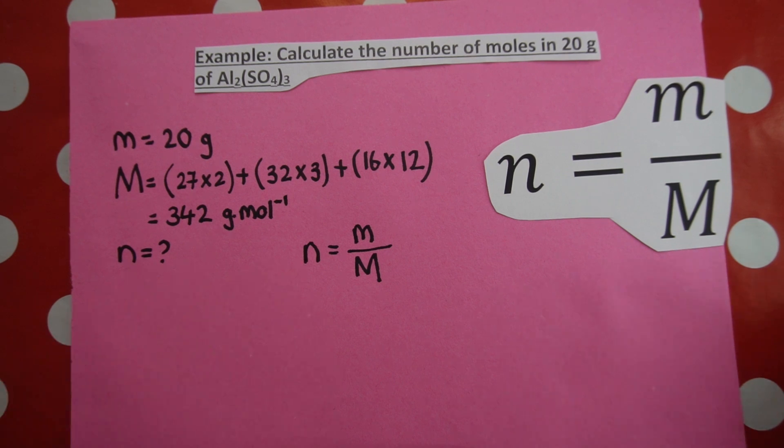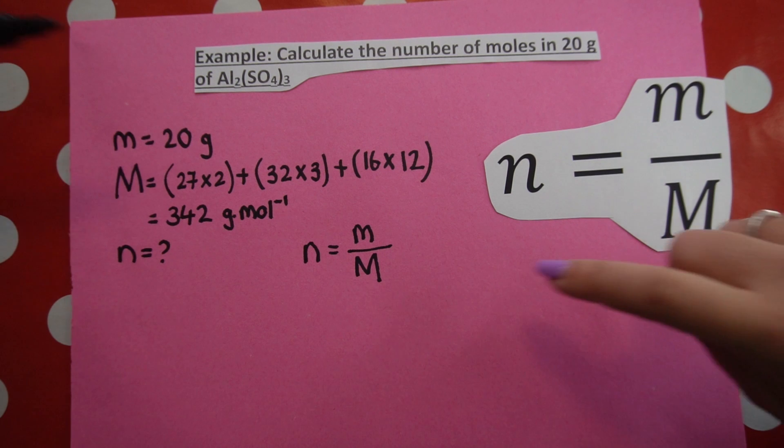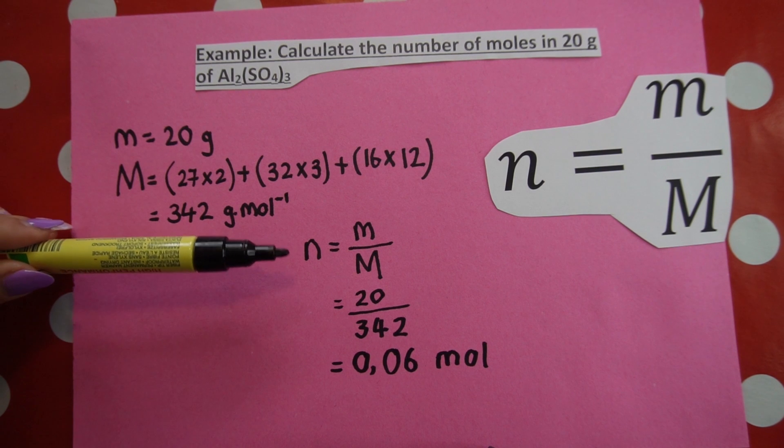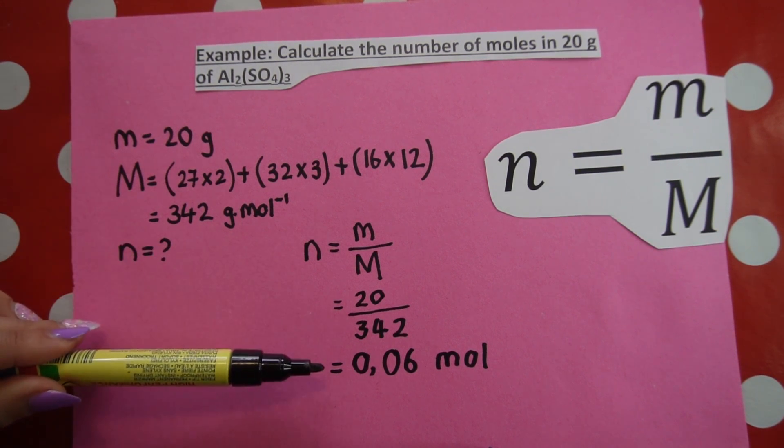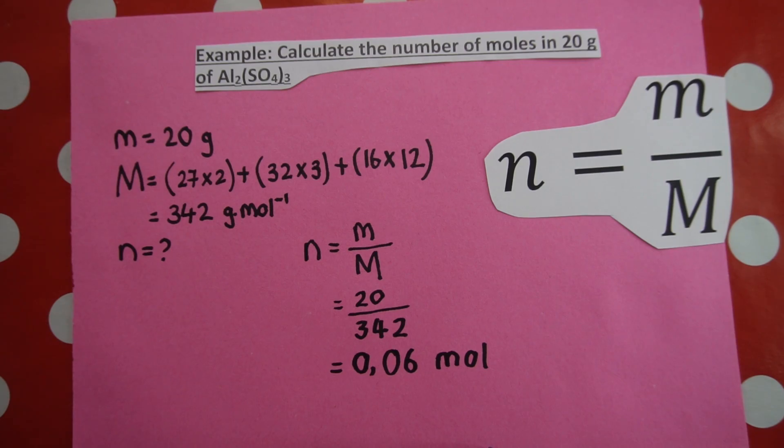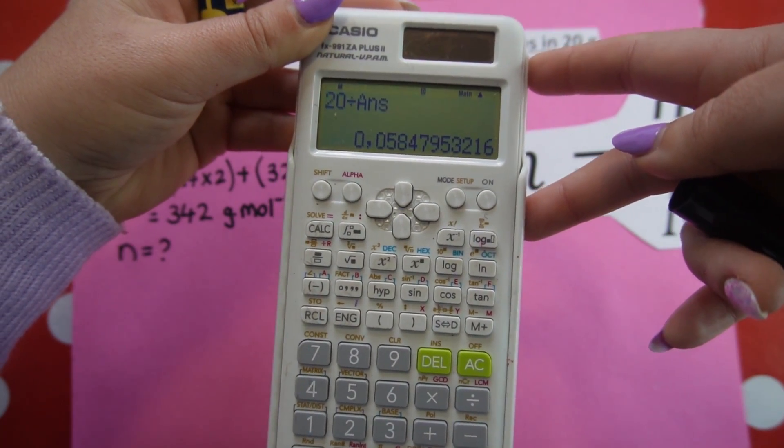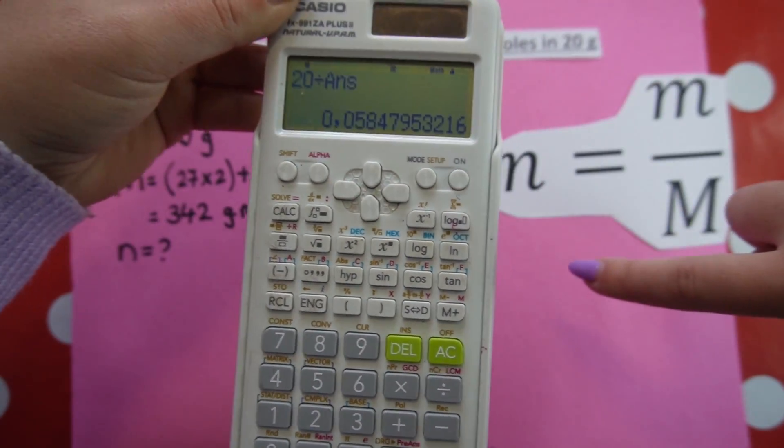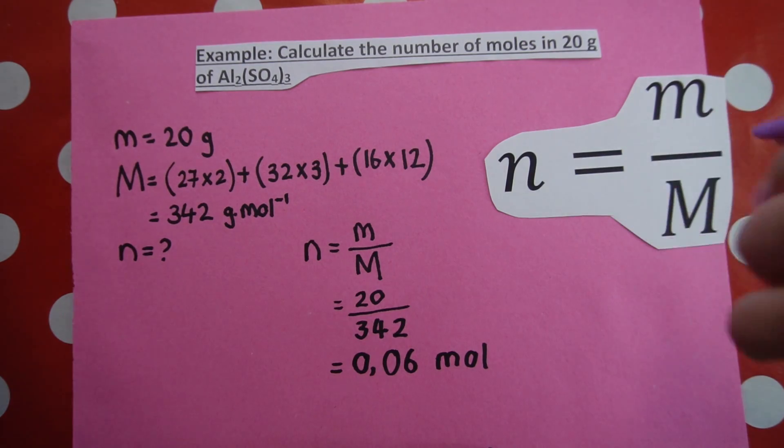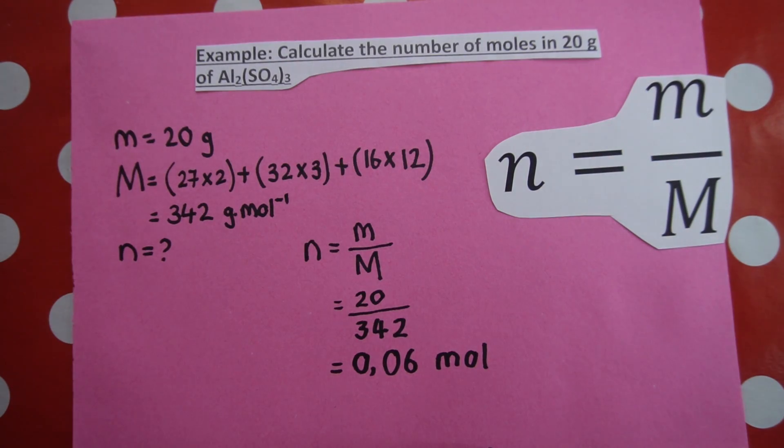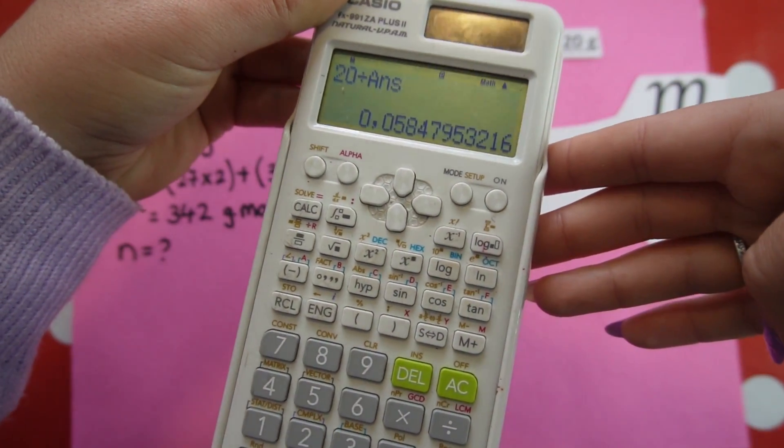I've written down my formula. Now I'm going to substitute, which means I'm going to put these values in the correct variables' places. So again, you'll get a mark for your formula, you'll get a mark for substituting correctly, and your answer. Now take note how when I do this on my calculator, I get a decimal, 0.0584. The rule in physics is you need to round off, in our case. So in grade 10 physics, how we do it, we round off to at least two decimal places. Now you obviously need to read the question. If they tell you a different number of decimal places or significant figures, you need to follow that. But in our tests, we do two decimal places. You do need to be aware of what the question is asking for.